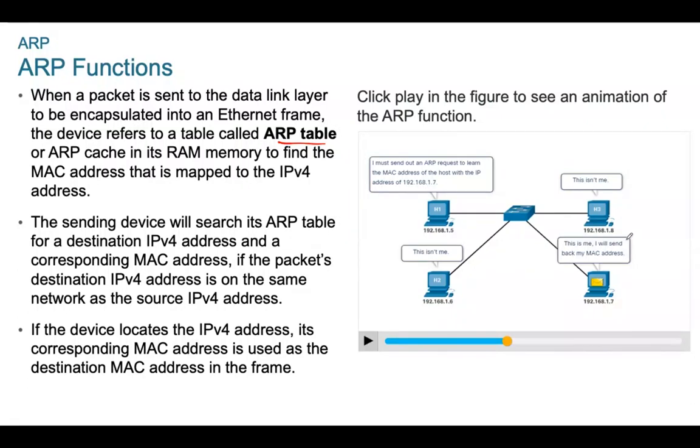For example, host 1 is entered into the network. Host 1 doesn't know the IP addresses of host 2, host 3, and host 4, suppose. So of course, it doesn't have any information: how many devices are there in the network, how many are active, how many are inactive. Then it uses this ARP function and broadcasts the information in the network. So when it is broadcasting that packet, which IP address should it use?